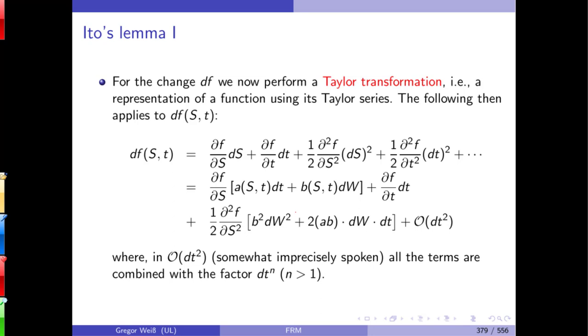What we need to see first is, this is an exact equation and you can see it includes an awful lot of partial derivatives of the function f with respect to time and with respect to the underlying price. And at some point, we can summarize all the remaining terms that have dt squared or dt to the third power, to the fourth power, and so on, and higher powers in it. And because the change in time, and we are in continuous time, dt is infinitesimally small. If you square it, it will be even smaller and close to zero. So what we are doing now is we've expanded this function here using the Taylor transformation. And at the end, we'll simply assume that everything that includes dt squared, dt to the third power, dt to the fourth power, and so on, can be neglected.